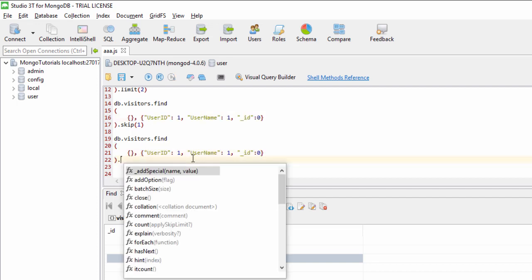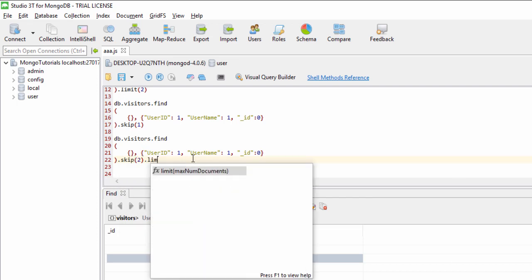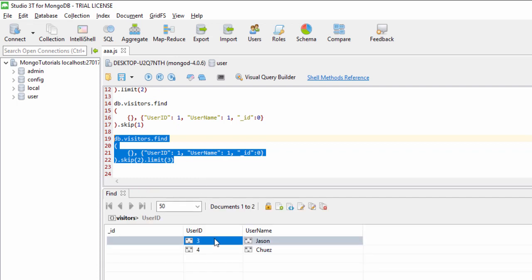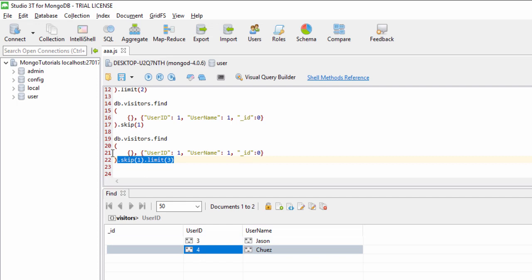I'm going to use skip 2 and limit 3. 2 is the skip, and we are able to see only the 3 and 4 records appear inside the document. If I use skip 1, then you will be able to see 2, 3, 4.